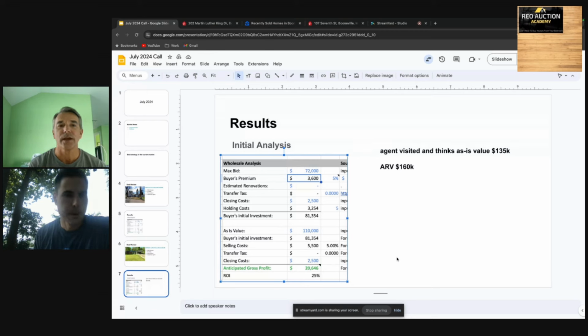Yeah. But if we go conventional on this, we sell this thing in a month. Again, even if it goes for that lower number you have here, 110, we're probably sitting at 25,000 profit, because we have much fewer carrying costs. So it's one of those things that we hope we move it quick. There's not a whole lot of available properties in either of these markets, which is good. The demand is pretty good.